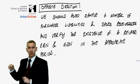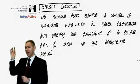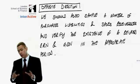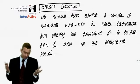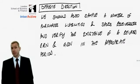And that's down. That's testing from the upper record, the purchase invoice, down to the lower record, the GRN. That's called down direction. It's complicated, that I do accept. But if we don't mention it, we're going to end up with unidirectional testing. So now we have directional testing put into our cutoff, which is fantastic.